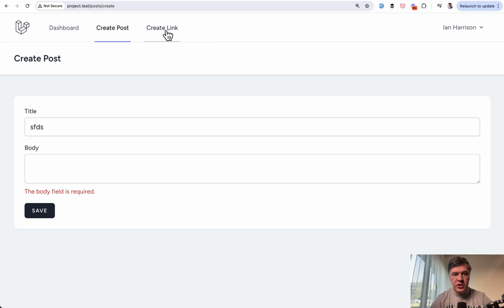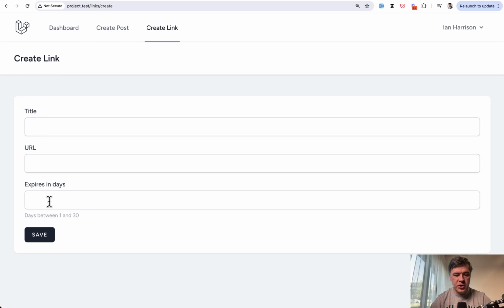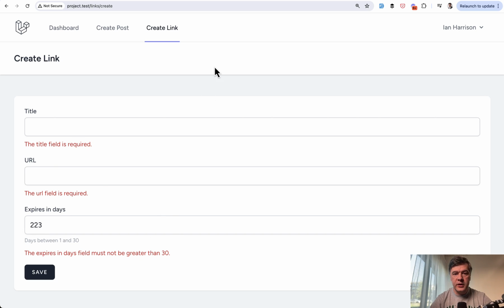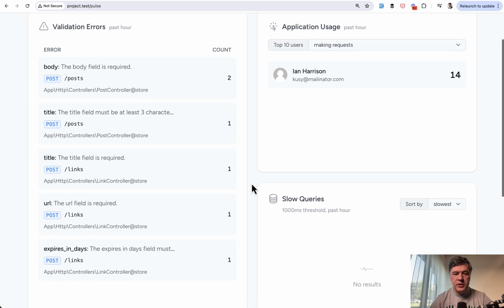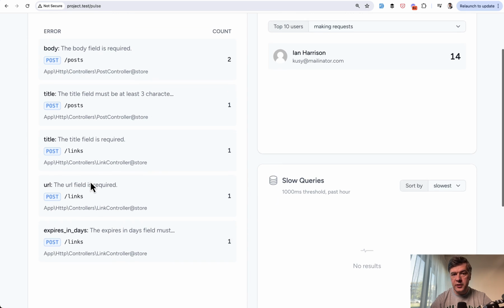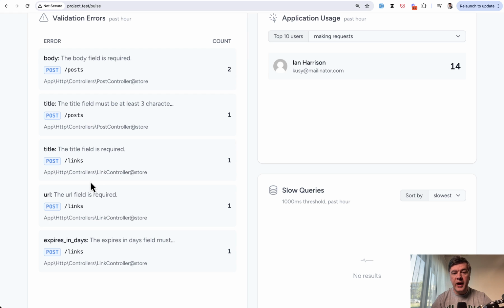Let's try another page. I have a separate create link with other validation errors. For example, too big number here, required, and another validation error. And now Laravel Pulse dashboard looks like this, listing all the errors from all the URLs. So that would allow you to actually monitor what happens for your user, so not exceptions. This is different. It's not a bug, it's not an exception, it's not something to fix immediately. But if you notice some validation error happening quite frequently, it means that you need to change something in the form, improve the user experience to increase the likelihood of submitting the form correctly.